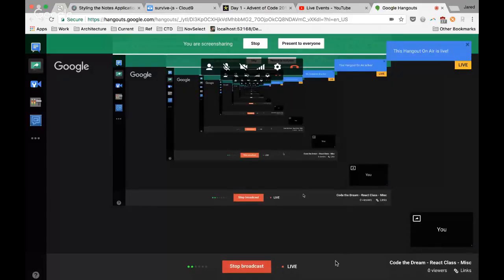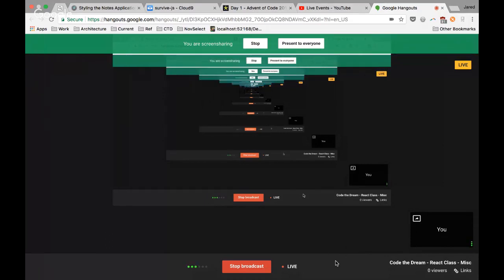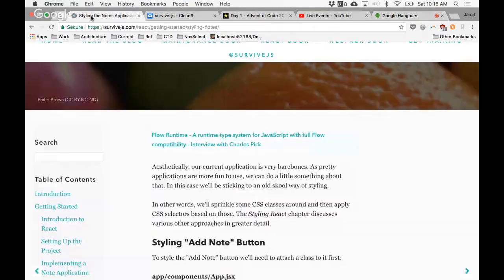Or pass the styling section so far? All right, I see some hands. So the people who got to that, did that seem easier than a lot of the other chapters? Something you could sort of work through? Okay, so unless somebody feels differently, and feel free to message me if you do, we're probably not going to have a class session on that. I may touch on it just at the start of the next class, but we're not going to spend a whole session on that. And then the goal will be to start working into the Flux chapters for the following class.